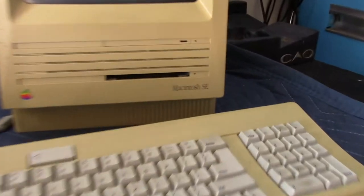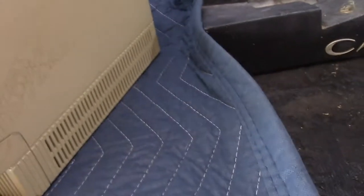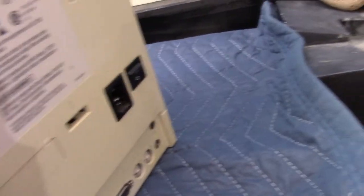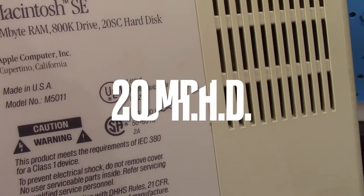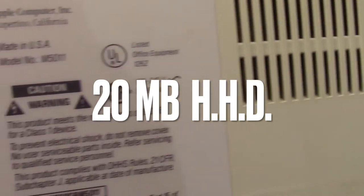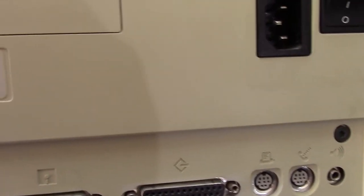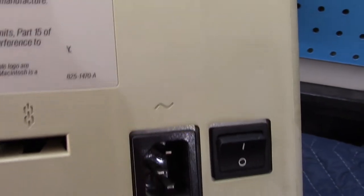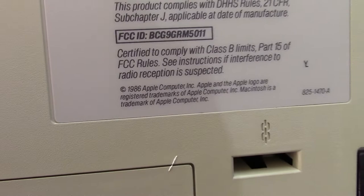Well, we got ourselves a Macintosh SE. Let's see what the build date on this thing is. It is an original. Looks like a 1 meg of RAM, 800K, and a 20 gig drive. Made in the USA. That is so cool. I love seeing that. Is there a build date on this one? I don't see a build date. This has to be... Oh, 1986 is the copyright date on that.